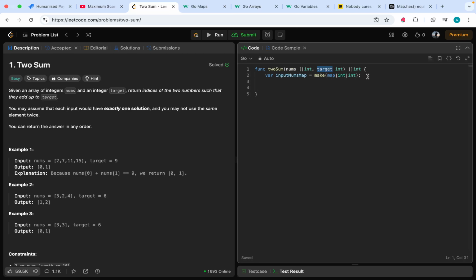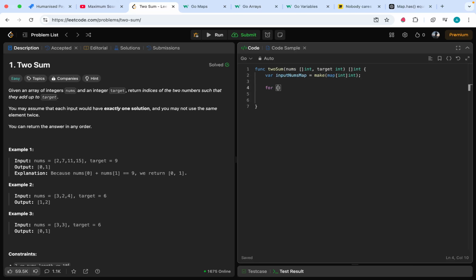Each time I'm going to run a loop, and from that loop I'm going to get the difference, and if the difference is already in the input nums, I return the value. If it's not there, I'm going to add that current value. Let me show what I mean here.